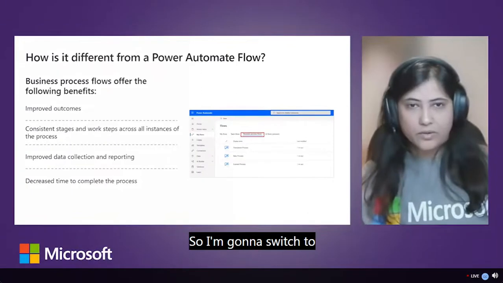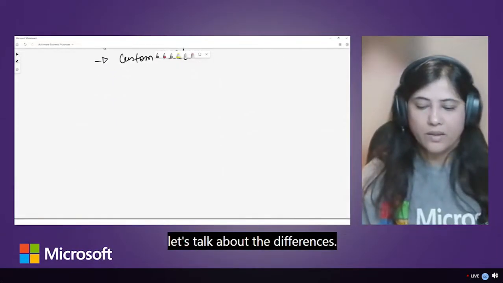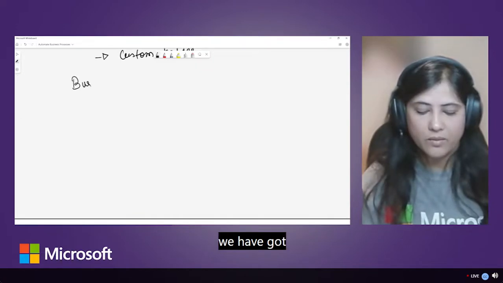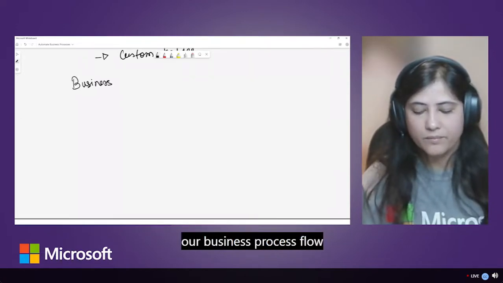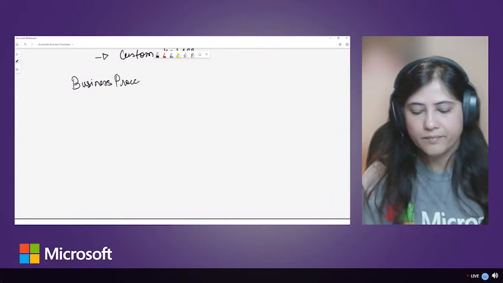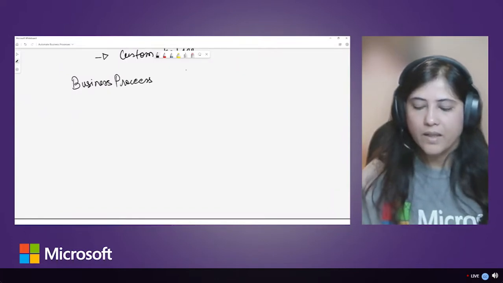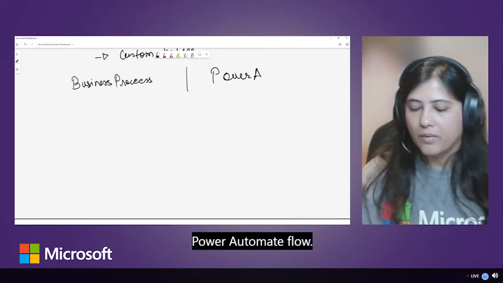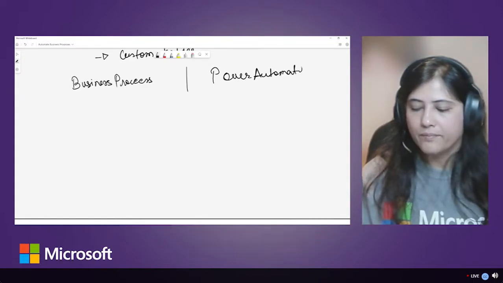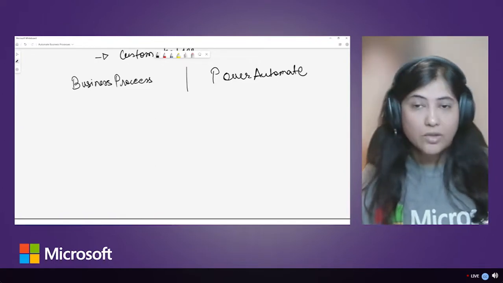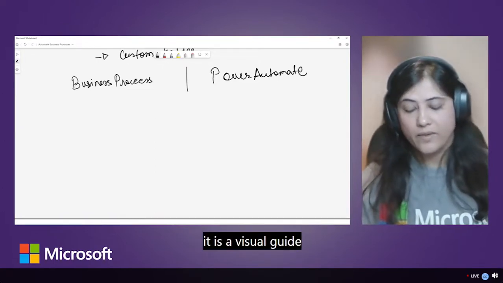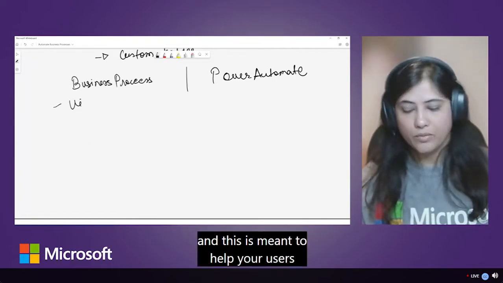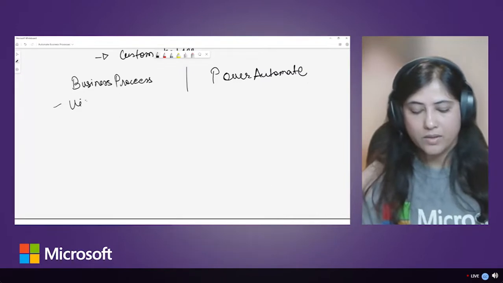I'm going to switch to my whiteboard here and let's talk about the differences. On this side, we have our business process flow, and on this side, we'll talk about Power Automate flow. A business process flow is a visual guide, and it is meant to help your users complete a business process.